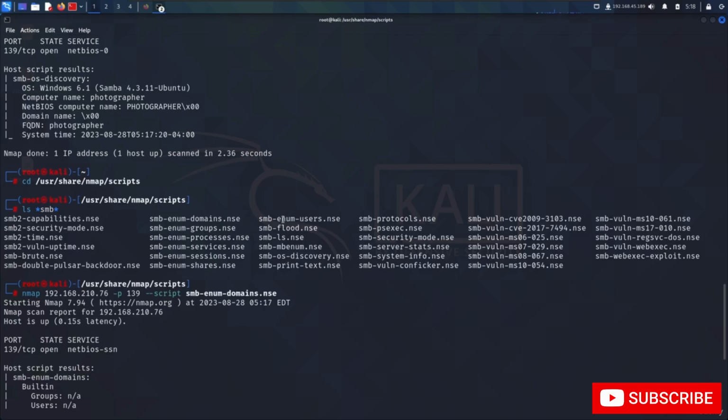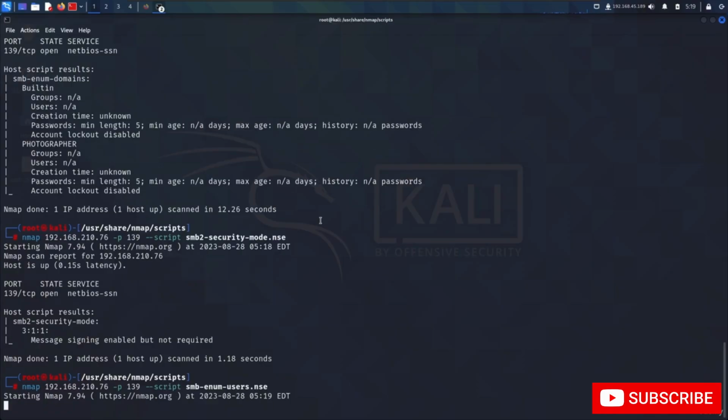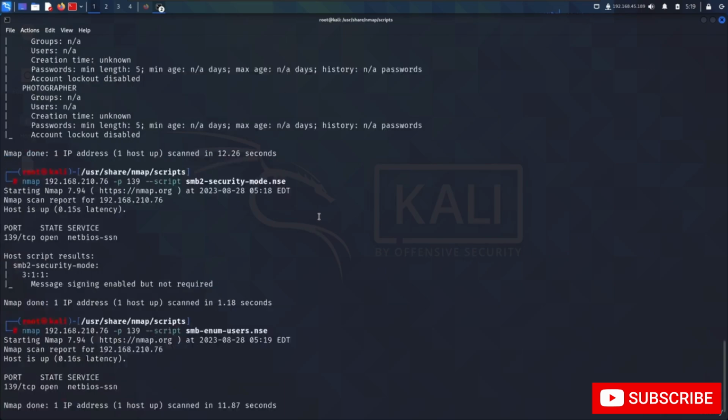And then we'll be using smb-enum-users. Let's check what this will give us. So smb-enum-users.nse, and let's wait for the script to run. I think this will give us the users which are created on this IP address, or it will give us an NA result, meaning no users. So let's check, and it didn't give us any result, meaning we did not get what we expected. Sometimes it happens, not a problem.